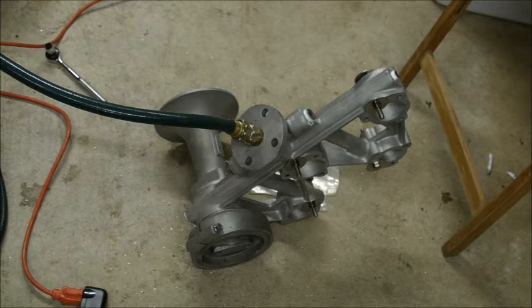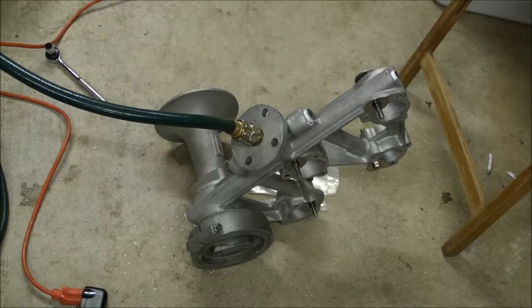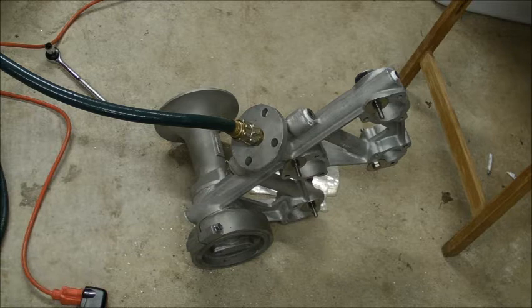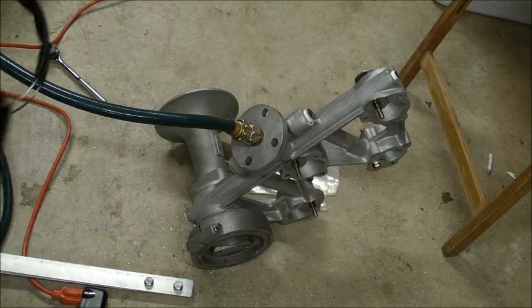So, here's take 2. I've also tightened down these air inlet screws, and also loosened the back cap again. So hopefully I get a better example of it. So here we go, take two. Spanner wrench here, and here we go. Also, make sure I have my hearing protection too.